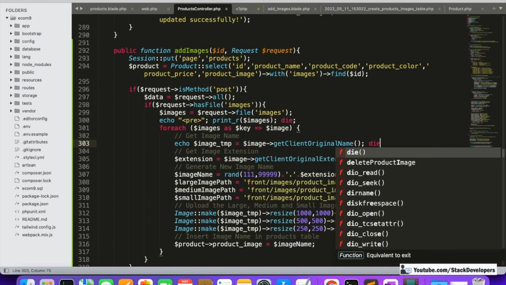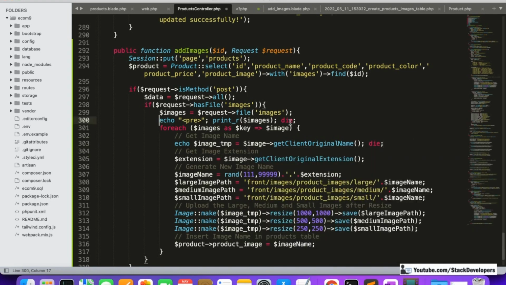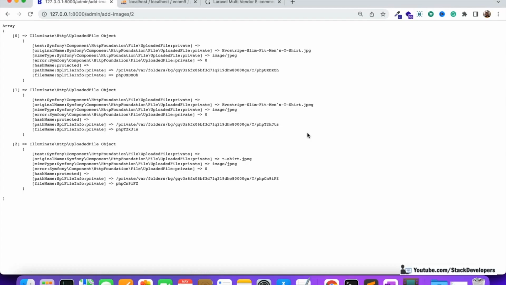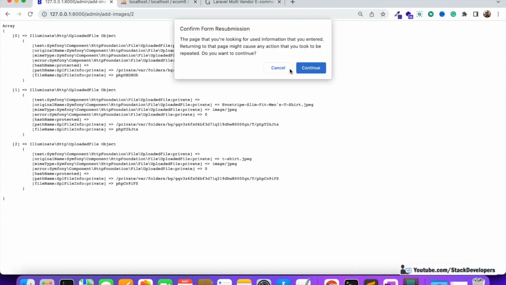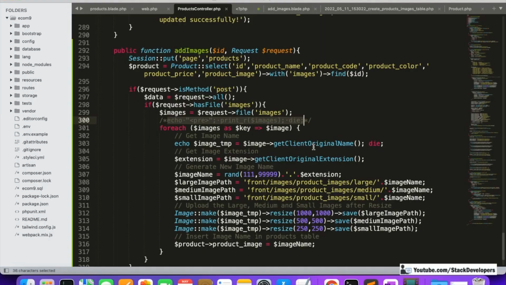You can also check it like this, and we can simply disable this one and do continue. Yeah, it seems to be fine. Image temp is fine, extension is also coming. We can use this image temp like this one to make it look more fine. Image name is now here.